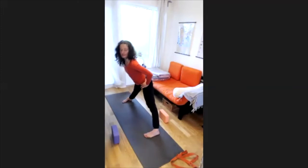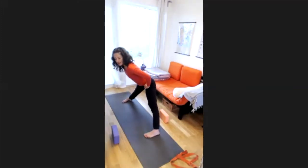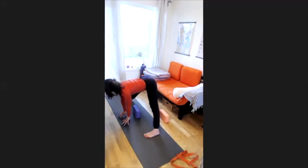And last one. And exhale and stay here. Again, here, if you have a block, bring it under your chest. If you don't, you can use your fingertips. So we're going to twist again in a dynamic way. So you bring your right hand just under your chest, either on your block or on the mat.